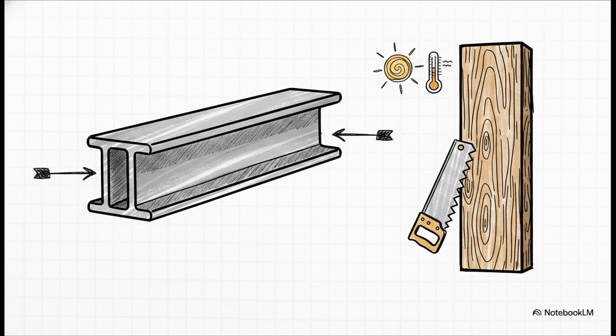To finish up your material toolkit, you have to account for the forces that concrete alone just cannot handle. You see, concrete is amazing under compression, but it is remarkably weak under tension. Because of that, structural steel provides the vital tensile strength, ductility, and elasticity needed to resist dynamic wind and earthquake forces. Meanwhile, timber, derived from hardwood or softwood, offers a really great lightweight alternative with excellent workability and insulating properties, which makes it perfect for things like doors, windows, and temporary formwork.